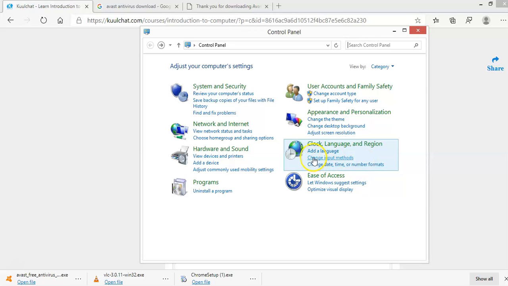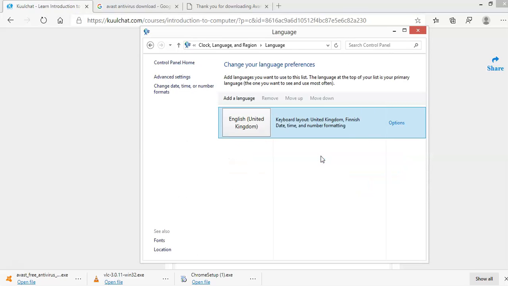So you just choose change input methods. So you click on change input methods. Then when you click on the change input methods, okay.